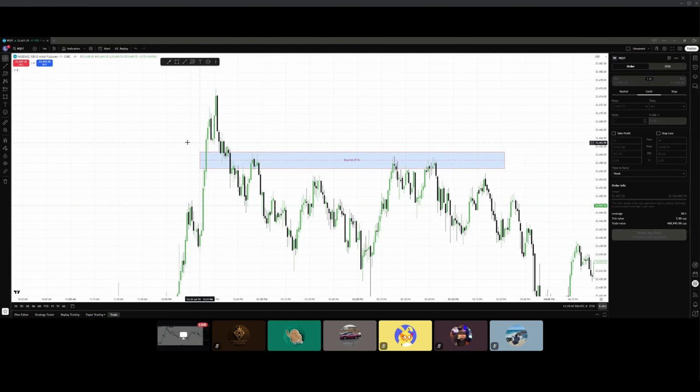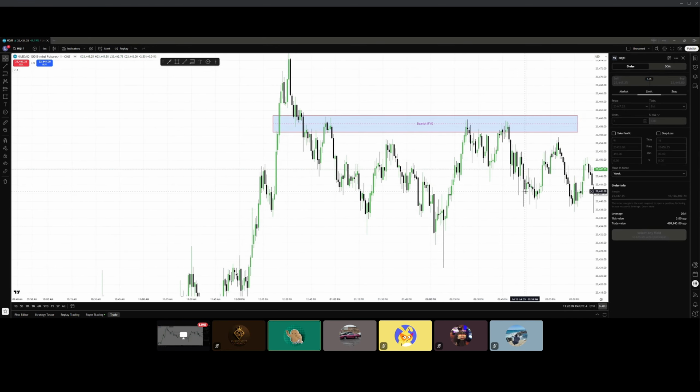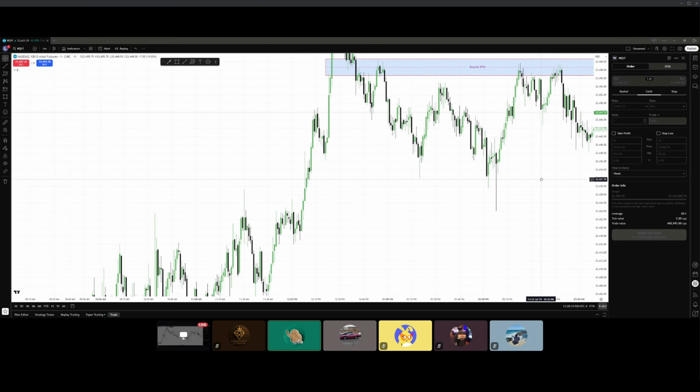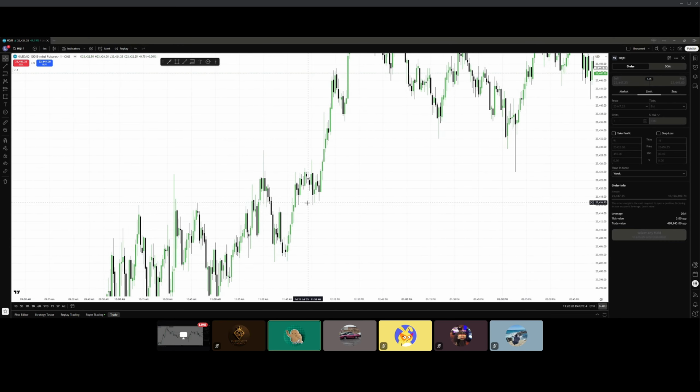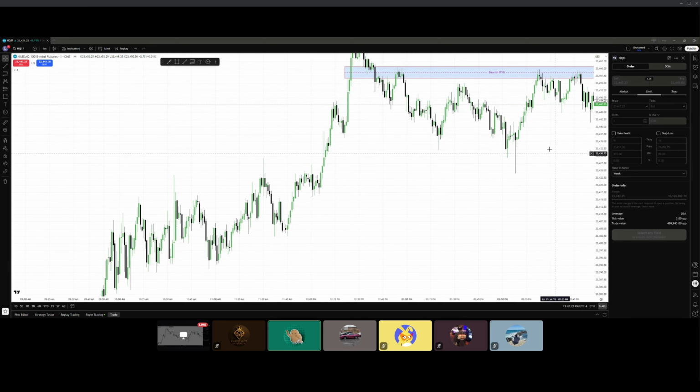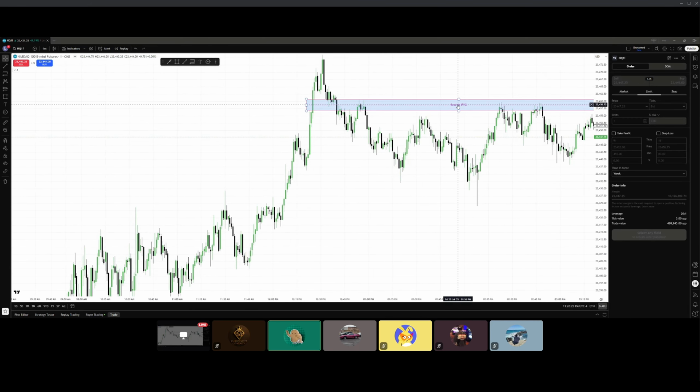And that would have been a good setup too, due to the fact that it didn't wick up through the fair value gap at all. Sometimes you'll have the market barely wick through a fair value gap. And that's because market makers know people are using those fair value gaps and they'll wick through a fair value gap to knock someone out of their position, only for the trade to play out in their favor. I see it all the time, but that's why I set my stop losses a few dollars away from a fair value gap, even though it causes me to risk a little bit more, because I'm not going to get taken out by a wick. A 50-cent wick through a box. I'm not letting that happen.